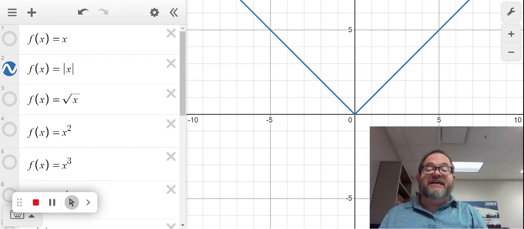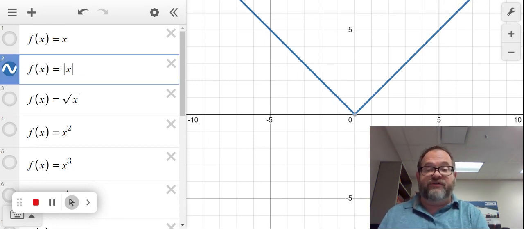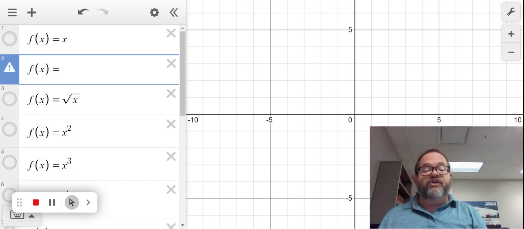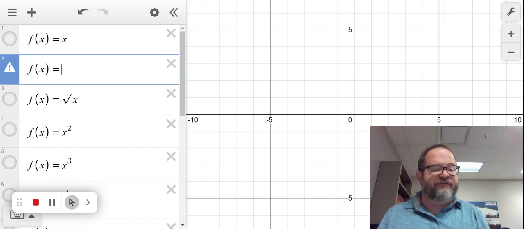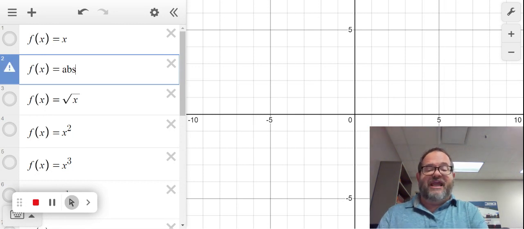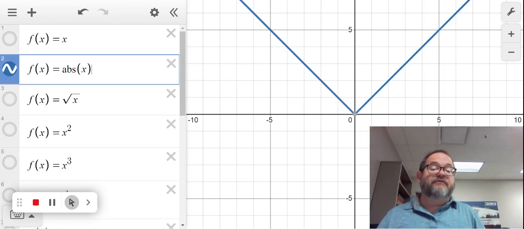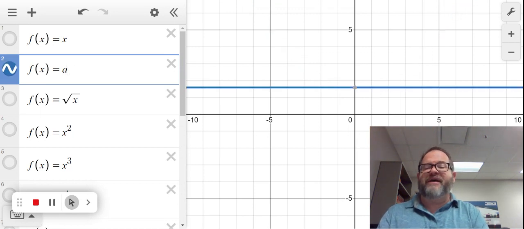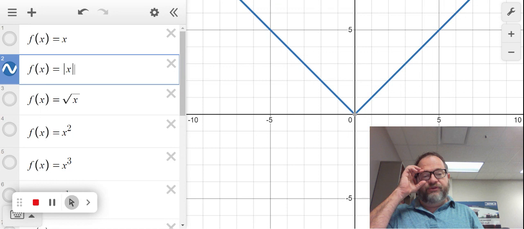By the way, in Desmos, you might not know how to make the absolute value function. When you're typing in your function, the most efficient way to get absolute value is with the pipe symbol, which is right above enter on my keyboard. It's the shift above the backslash right there. It's the straight up and down line that kind of looks like the absolute value symbol. And so you could type absolute value of x like this and you'll get it. If you can't find the pipe or for some reason on your keyboard it's mapped differently, another thing that always works is just ABS. ABS of x is the absolute value function. I'll switch it back to the absolute value symbols using the pipes.